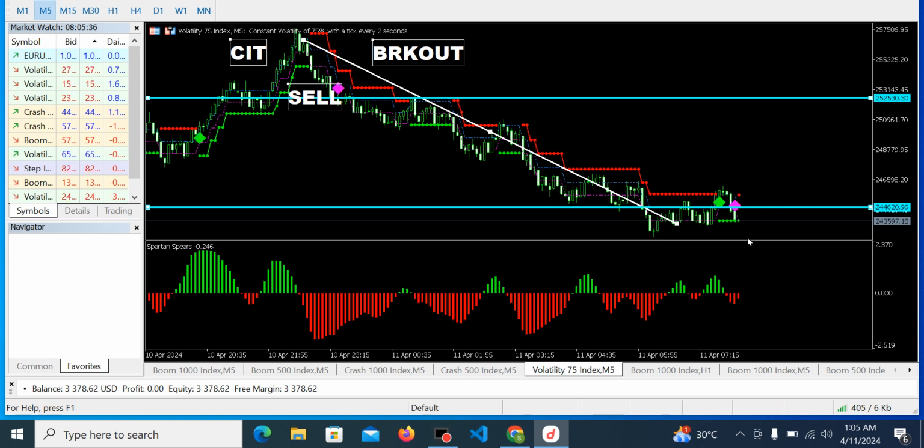If it breaks out below this support zone, you know, we just closed our order, so let's allow all this to happen. Okay, so if it breaks out below the support zone, it will keep on selling, then we can come in again and start selling. But if it does not, it should definitely push back and change and give us another buy signal again. If it gives us another buy signal, then we can set up our trade and set up our stop loss. Okay, so this is very, very important.